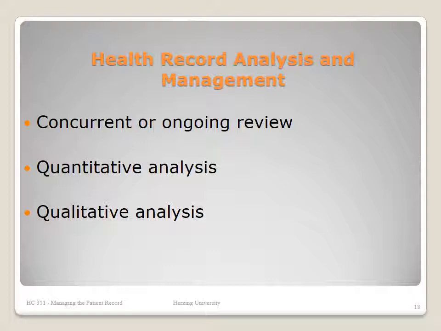In qualitative analysis, they are auditing or reviewing charts for the quality of the documentation. This is a more detailed review. For example, they may audit a hospital inpatient discharge summary for all required items. The required items are obtained from various sources, such as accreditation agencies, regulatory agencies, facility bylaws, and facility rules and regulations. This concludes this presentation.